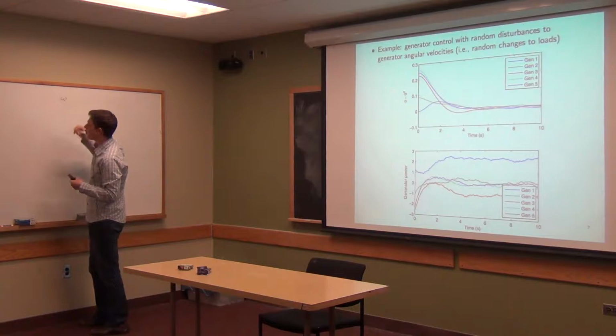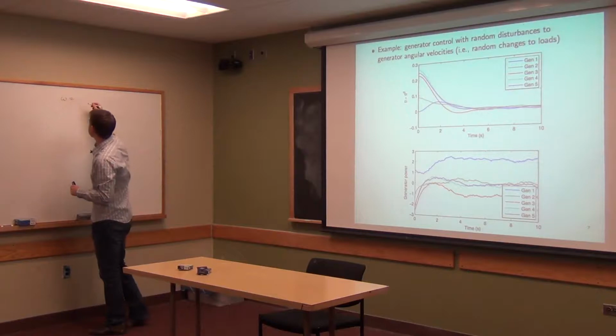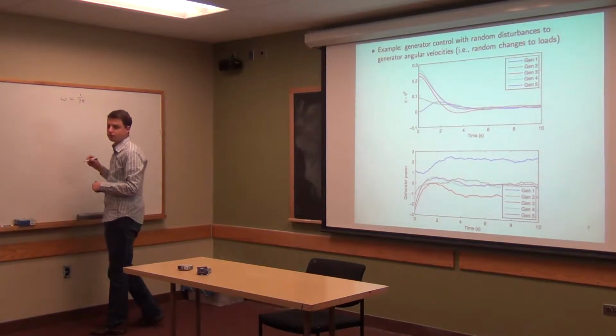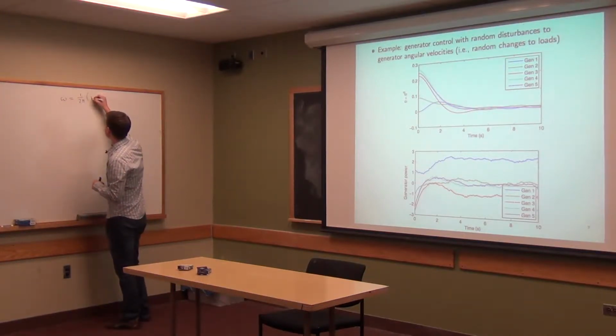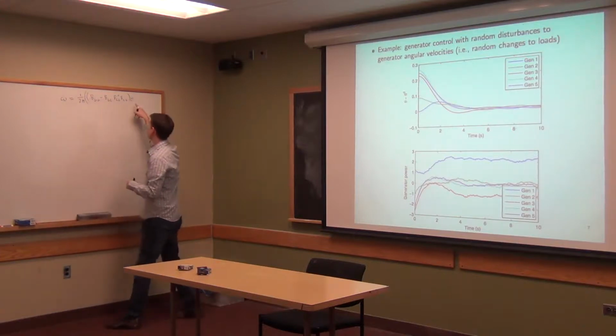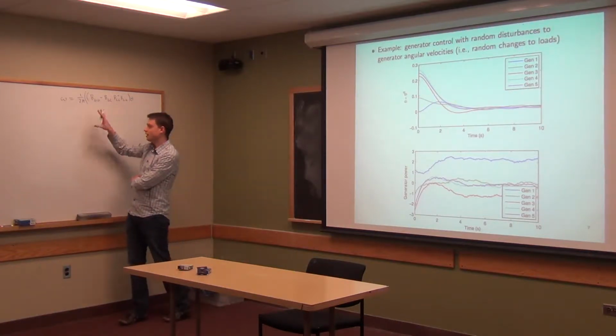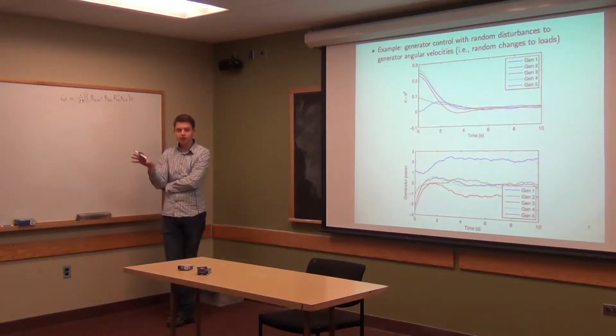So remember, and I'm going to possibly make an error when I write this equation without seeing it anywhere, but remember, our update equation for omega, so omega dot in the differential case, is equal to 1 over 2H, that was the moment of inertia, times, what was it? It was like B_GG minus B_GL B_LL inverse B_LG, times theta, right? That was our term that depended on the angles of all the other generators, how they were all coupled together, and these B terms were just the partition form of that DC power flow matrix.